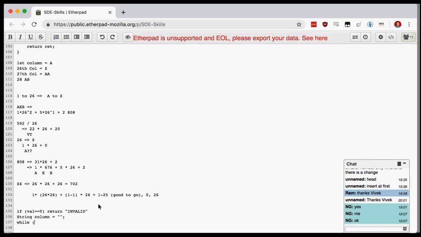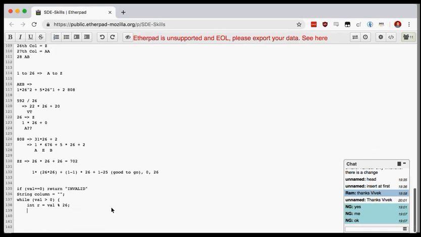While... first step is what? Correct? This is what we do, right? Normally, remainder and quotient.